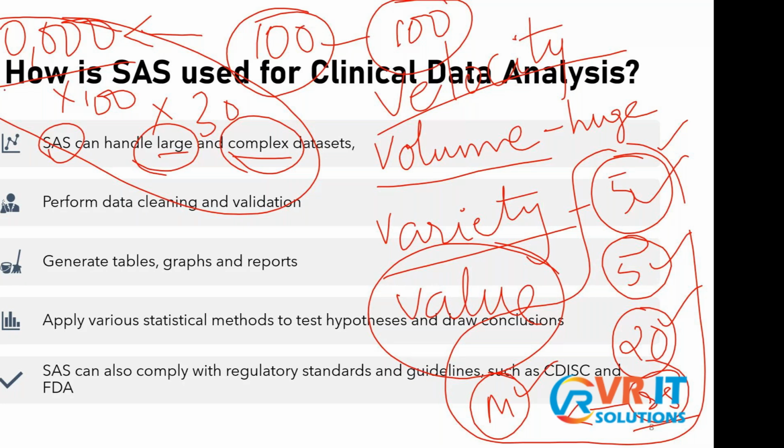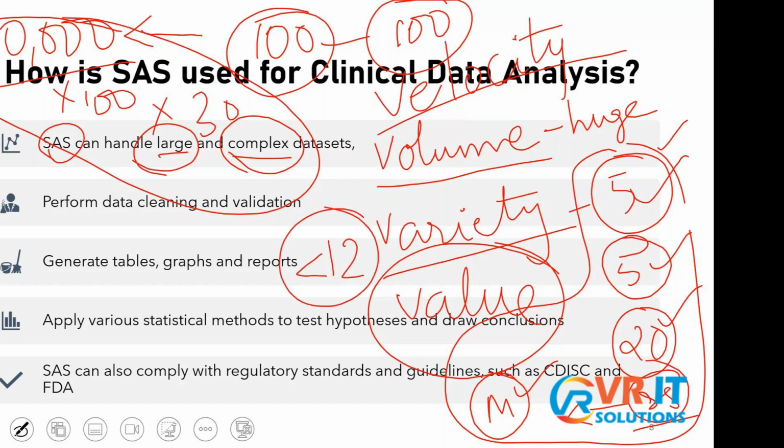So to handle all of these things, we need to have a proficient tool, which is again SAS. You can't simply share the data in an Excel file. If anything goes wrong, no one can identify. If I change the data points in it, for example the hemoglobin values of clinical trial participants, where one person is 17 and others are having less than 12, all of them are anemic patients. But to claim that my drug is working, I will keep all of them as 13, 14, 15, up to 17. Now I will claim that my data is good. All my participants are having good hemoglobin. There is no problem with my drug.